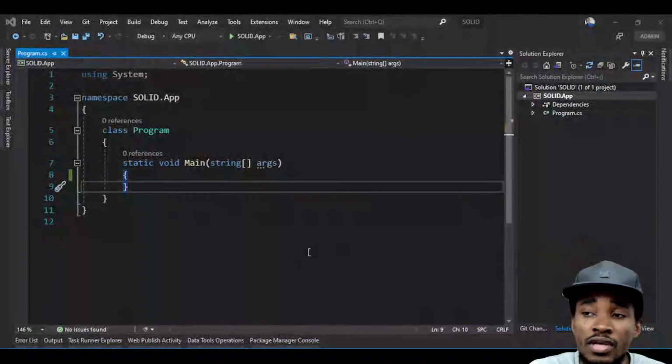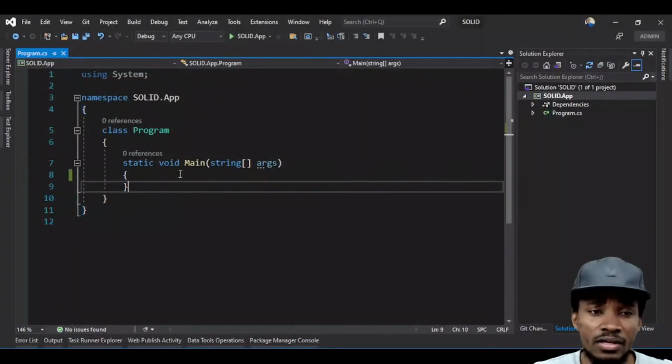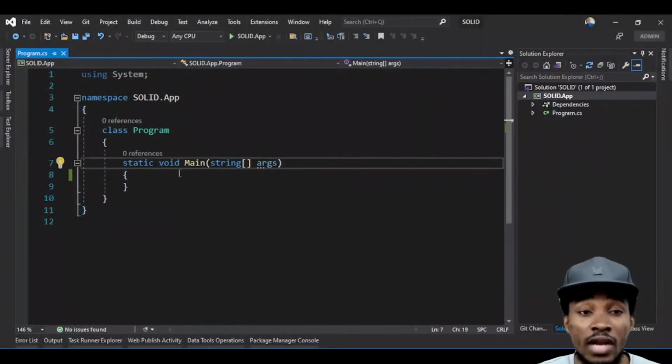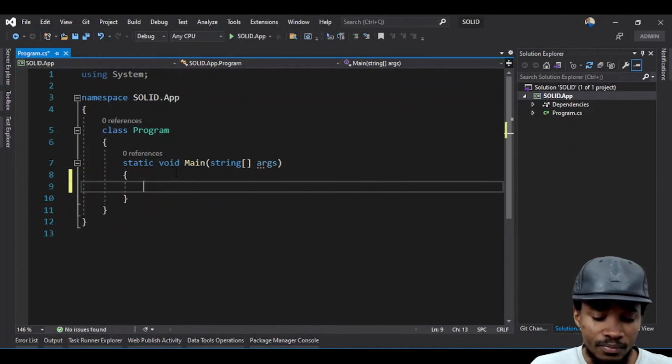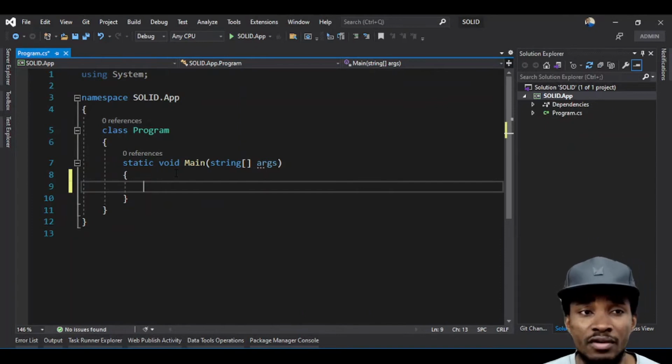I'll switch to the IDE, and here you can see that I've prepped a console app for us, and I just want to show you what I mean by many responsibilities. So let's say, for instance, you're writing an app that will take the person's first name, the person's last name, and it would say welcome or something like that.